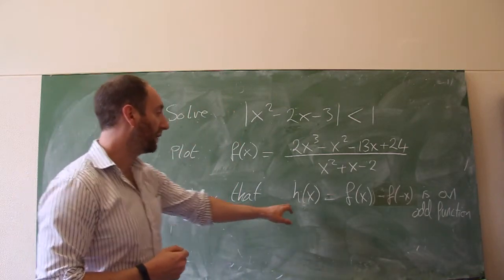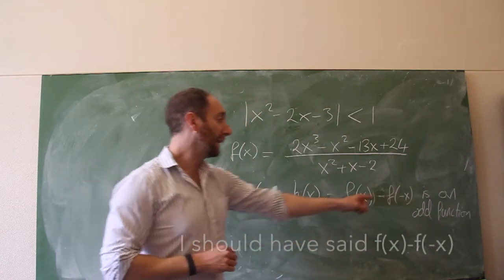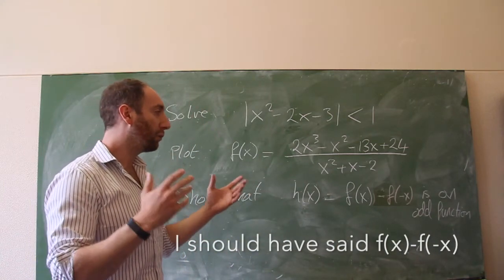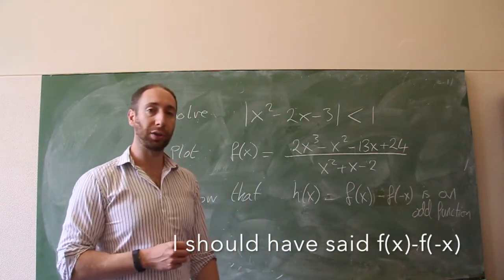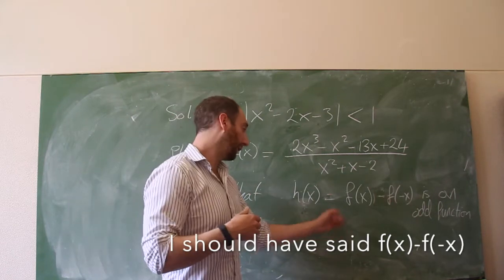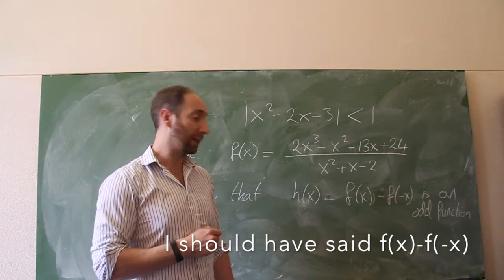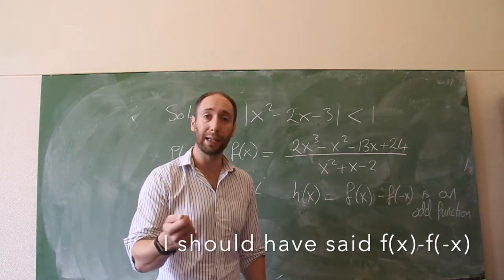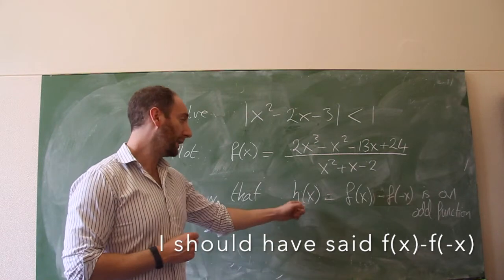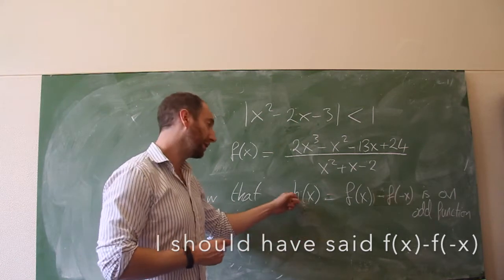How about this: we've got a question showing that the function h(x) = f(x) + f(-x), for any function f(x), is an odd function. Well, how do we do this? We need to recognize that we know something about odd functions — we know that if h(x) is an odd function, then h(x) is related to h(-x) with a minus sign; specifically, h(x) equals minus h(-x). Given that information, we want to prove that this is an odd function. What do we need to do? We need to ask: what is h(-x), and see the relationship between h(-x) and h(x).